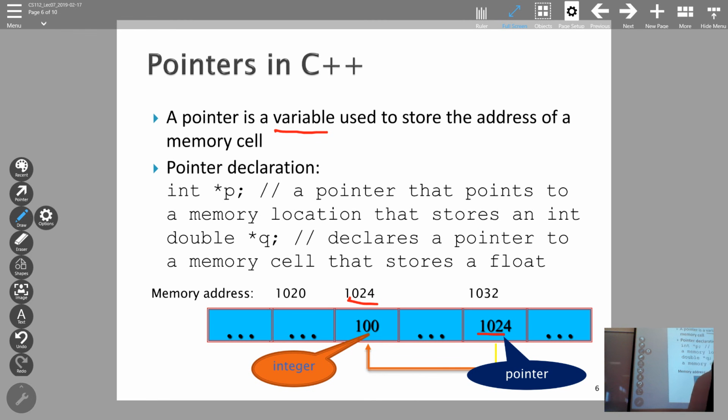And this is the address. And at the address where I go, you will find an int. So I'm telling the pointer that when you go there, you will find an int. This is why we put an int before, because the pointer must understand what type it is pointing to. When I say double star q, it means we are declaring a pointer q somewhere in memory that will hold the address of a variable. When I go there, I will find a double. خلاص؟ يعني عشان ما تروح ما تتفاجئش.